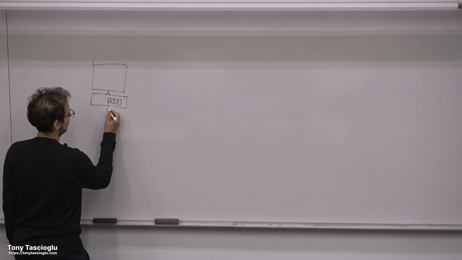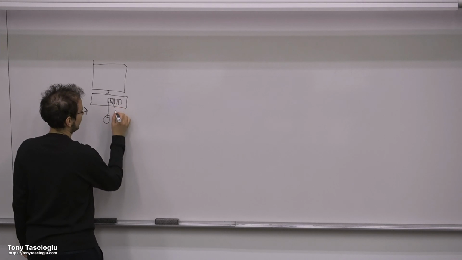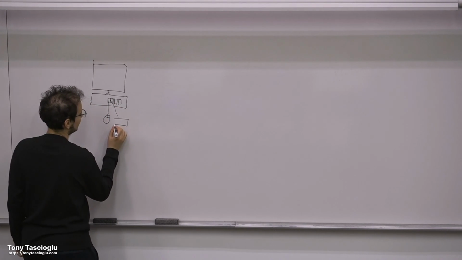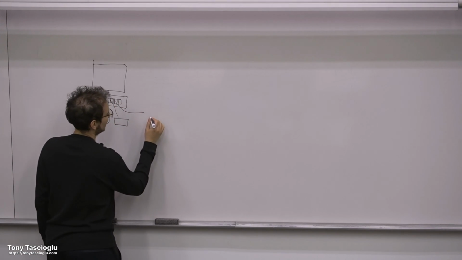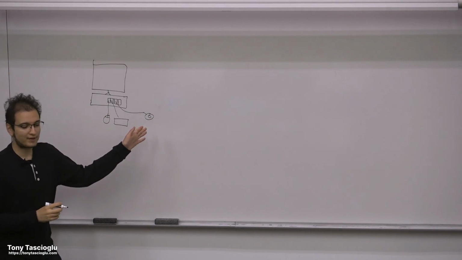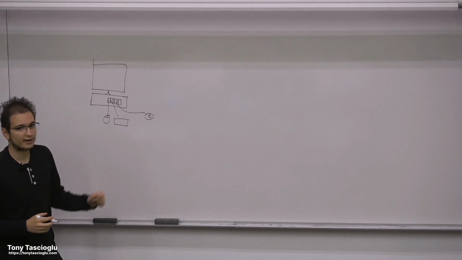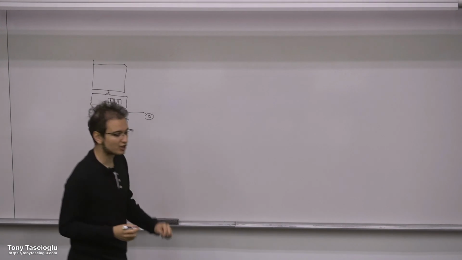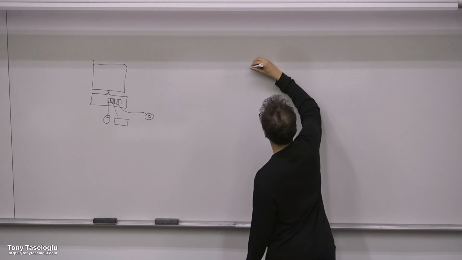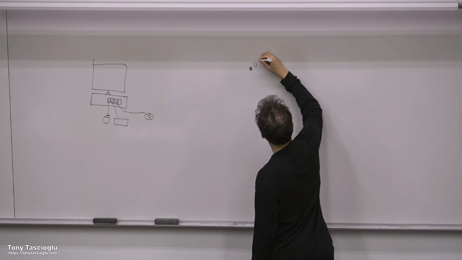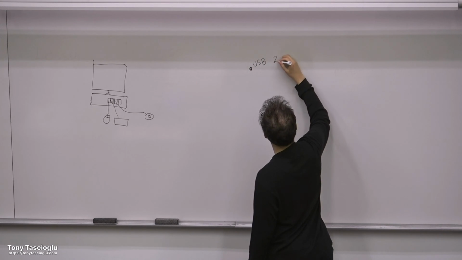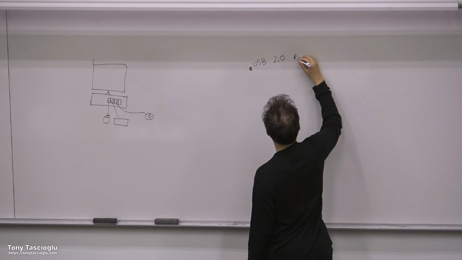So say I take one USB port, and that's going to go to my mouse. Second port will go to a keyboard. And let's say a third one goes to a camera. So I have 3 devices here, and physically they look like they're connected to 3 different ports. Electrically, however, that computer almost certainly has a single USB 2.0 root.